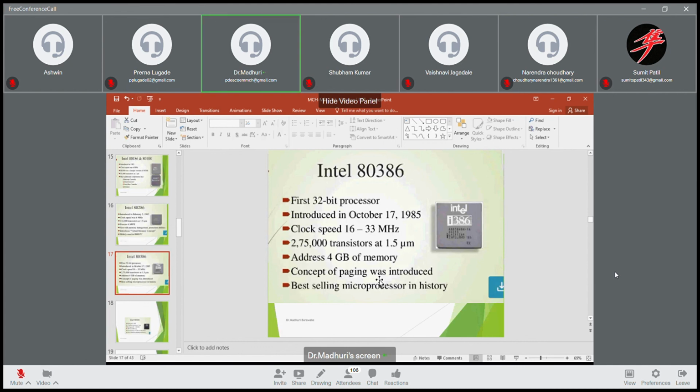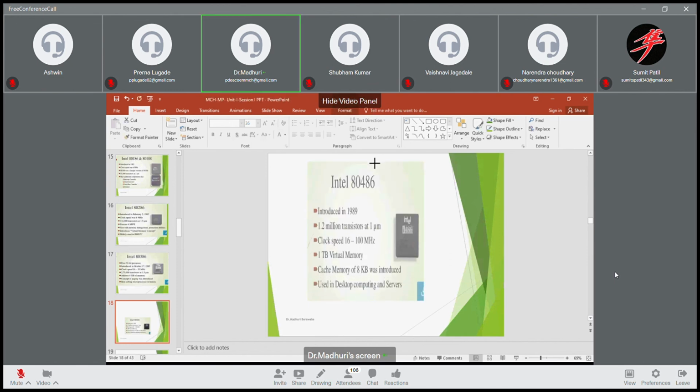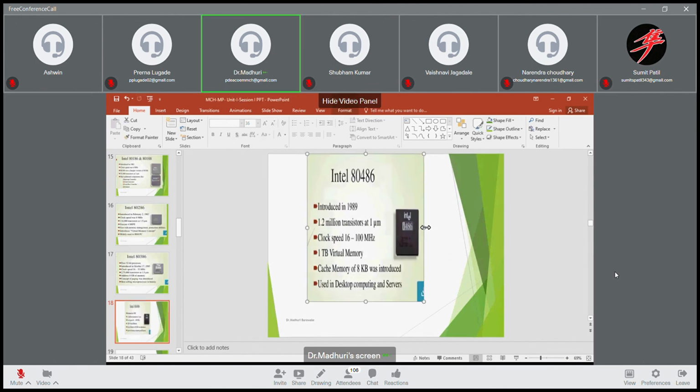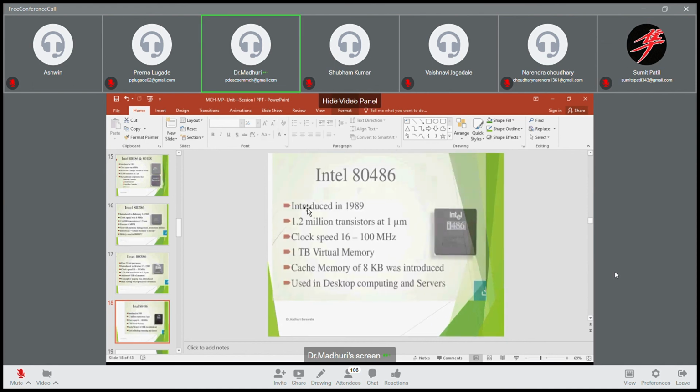Then you have the 486 microprocessor, then the 586, that is the Pentium, where some features are increased, that's all. For the 486, it is developed with some new features added in the next version of the microprocessor, and that's why they give 486, 586, then the Pentium, and then the core, single core, double core, quad core, something like that.